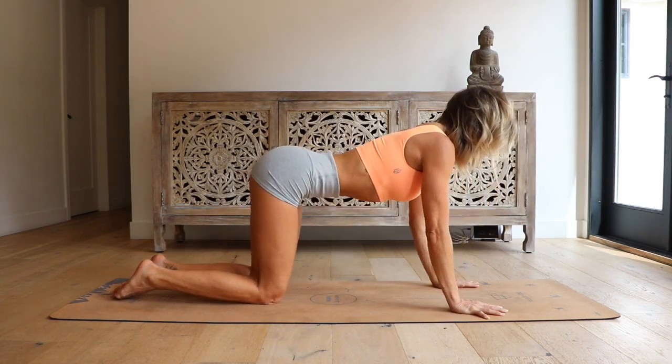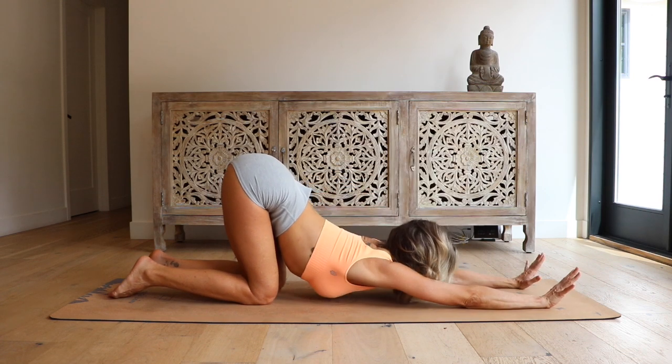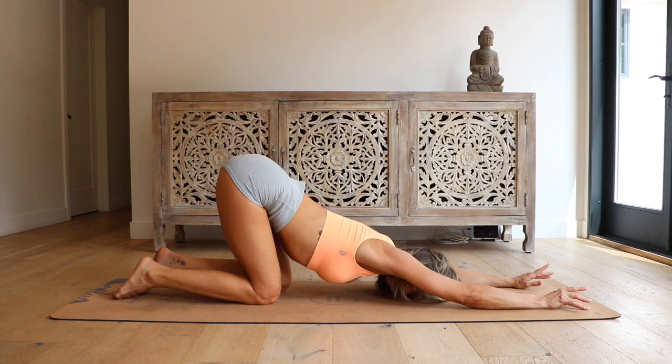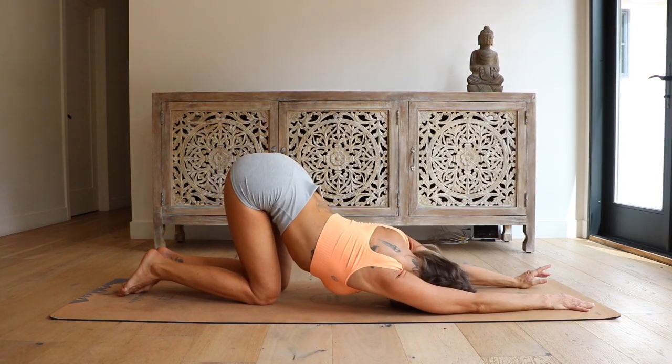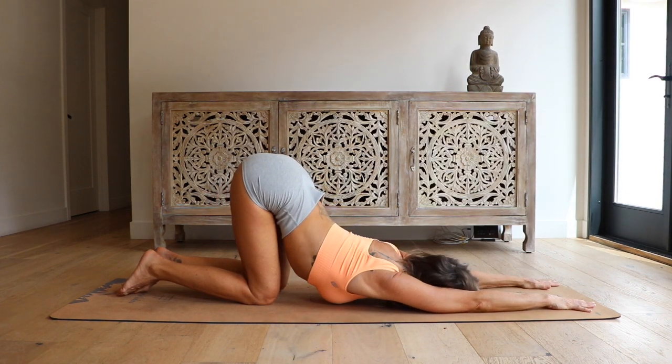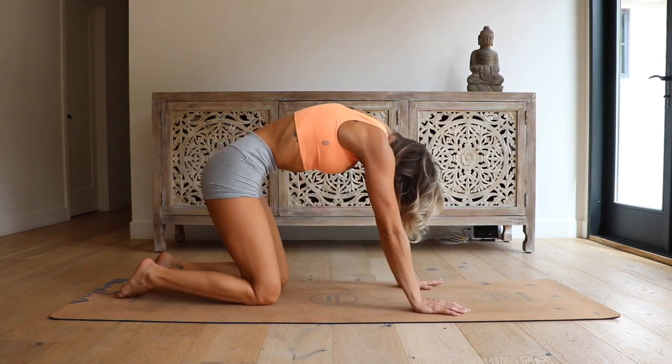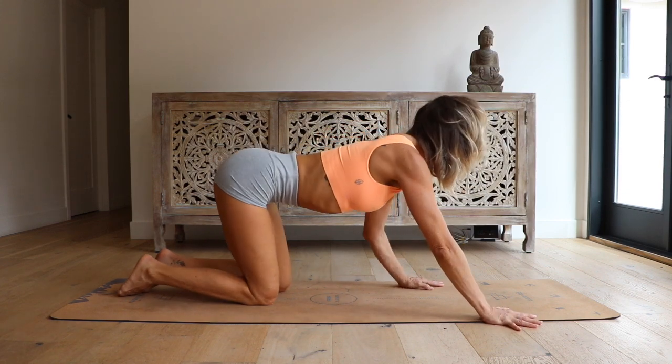Good. And come back into puppy pose. Open up those shoulders and triceps. You can roll from side to side. Next, we're going to do the same thing. Hands are going to be wide this time, so preparing for our push-ups.